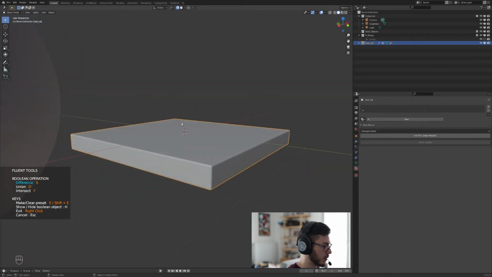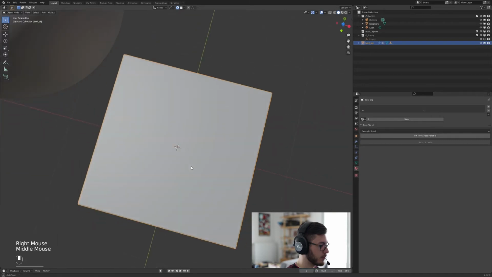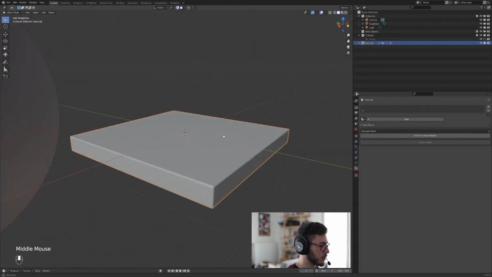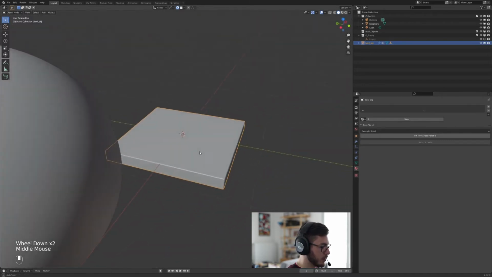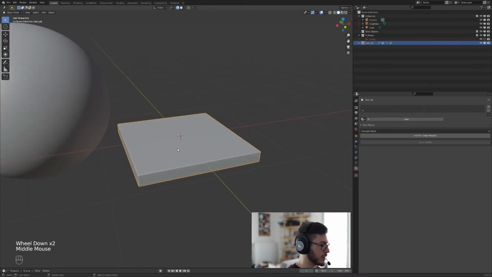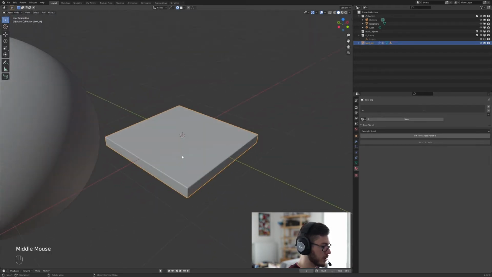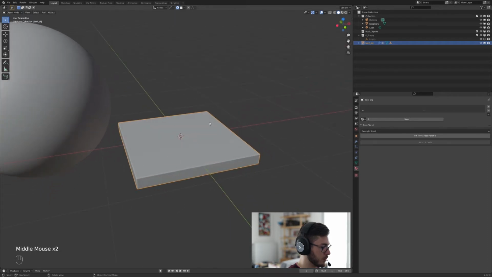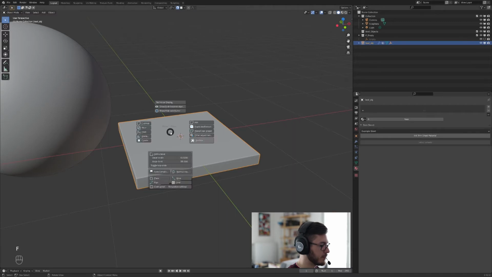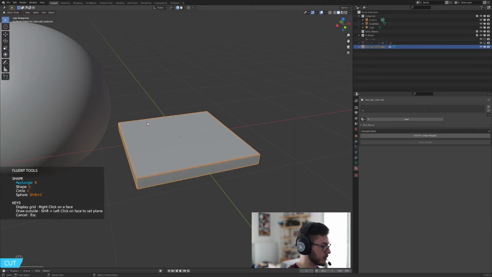So that's good. Now to validate that, we need to right click, and we are back in the Blender mode. Now we have the base object to create the decal. What we need to do now is make a shape in the middle of it. So I'm going to make something very simple. You select the main object, you press F, and then we are going to choose the cut and add functionality.